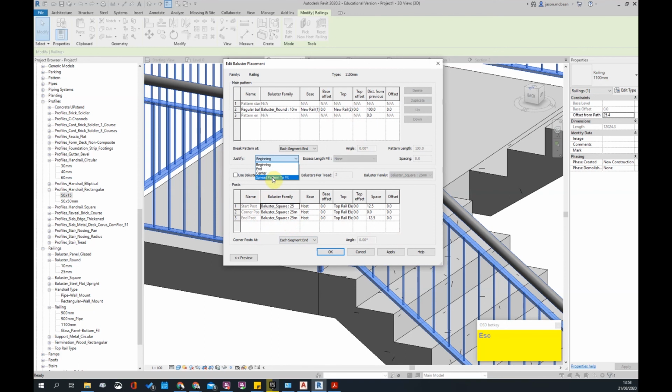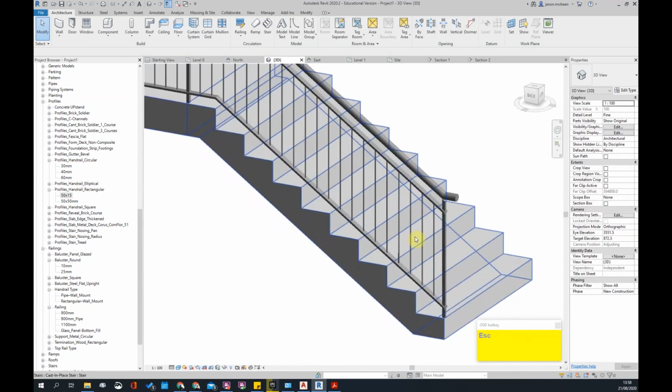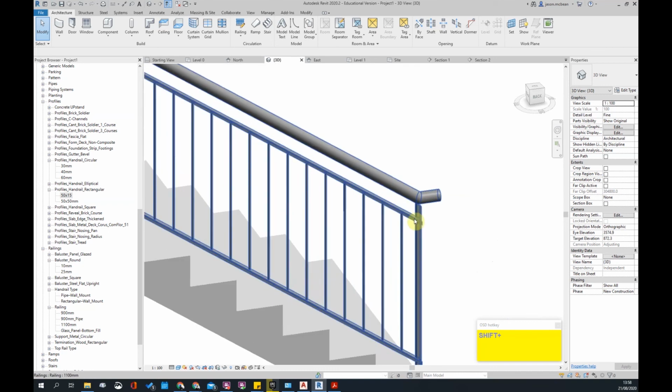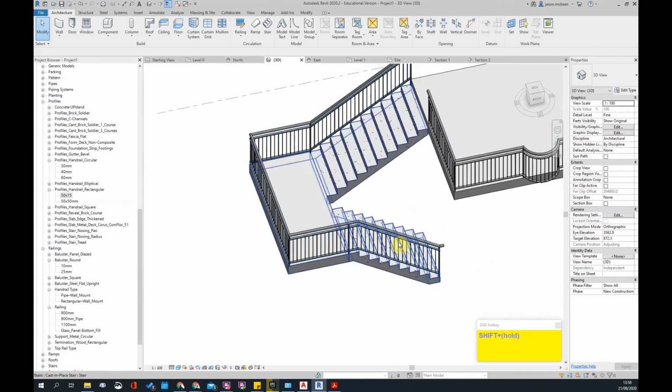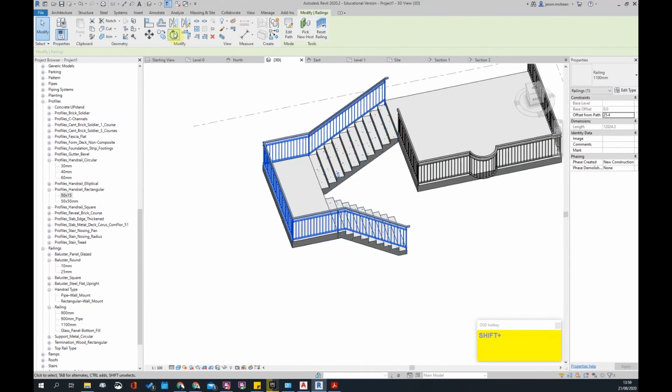So generally, I'll try and make the pattern spread to fit. Works generally a bit better. It spreads to fit. So that's the best you're going to get it. You can't go and edit how this thing terminates and comes out. It just doesn't work that way. If you want a real customized handrail, you have to model it in place.